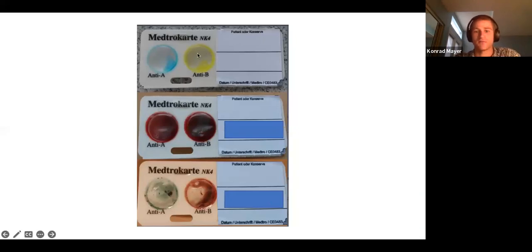And this is what it looks like before blood is put in. It's just a sample of anti-A antibodies and anti-B antibodies. Okay, so O and A. So you can practice later, or for the people who are not here with us right now, the answers won't show up on the screen.